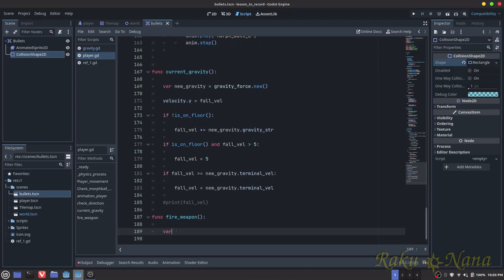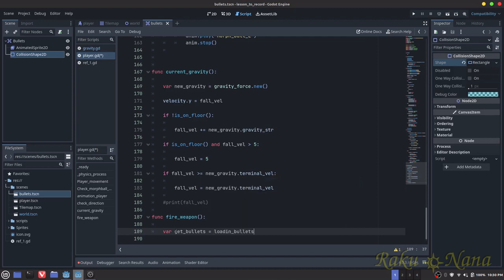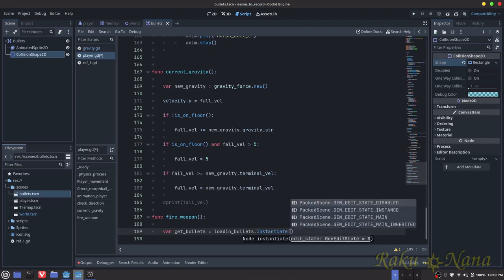First thing I want to do is create a copy of the bullet loading, or the scene that we're going to be loading in. So I'm just going to call this get bullets, and that's going to be equal to load in bullets dot instantiate, if I can spell. Okay, there we go.